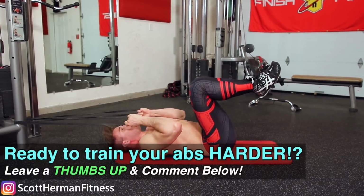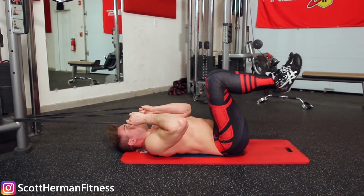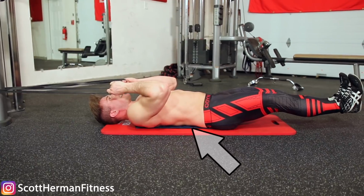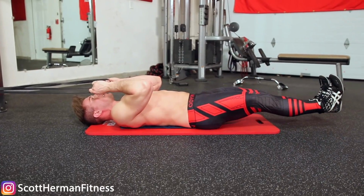So once in this position, guys, you're going to focus on keeping your lower back on the ground. Don't let your body go into spinal extension. And then you're going to bring your feet all the way forward. Again, keeping your back flat as much as possible. And then bring them back in. So you're doing the same range of motion. You're not letting your heels touch the ground.